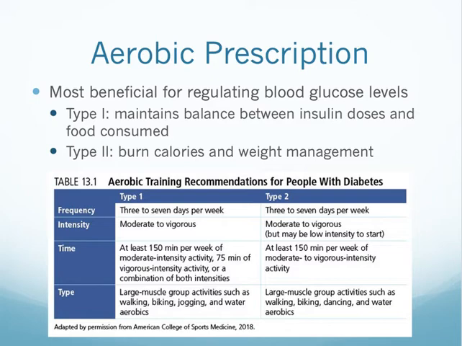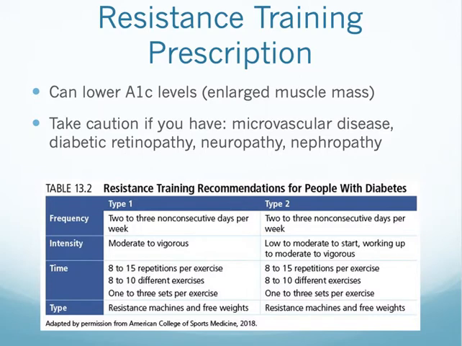build up to that. But the recommendation for an individual type 1 who may already be very active is at least 150 minutes per week, or 75 minutes of the vigorous activity, or a combination of both exercises. They're very similar, but again, with type 2, there might be this assumption that the individual is overweight or has been living a sedentary lifestyle, so the approach might need to be a little less strenuous to begin with.